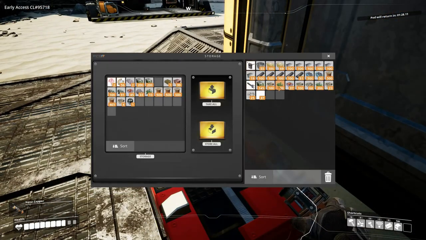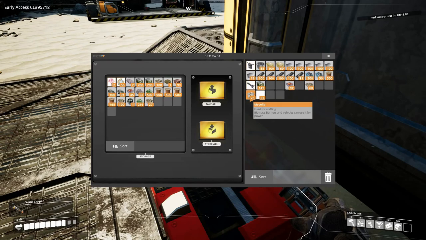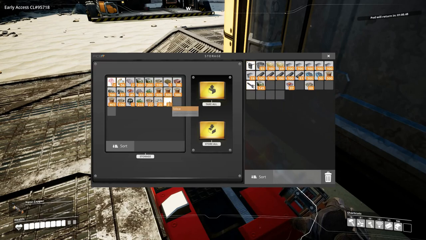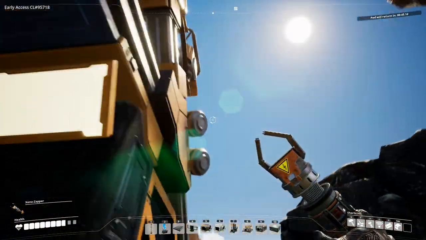All right. So let's stick all this stuff in here. Look at all of this wood and leaves and stuff. Mycelia. Used for crafting. Biomass burners and vehicles can use it for power. Okay. Very cool. Let's stick that in there. It's the silica. Used in aluminium, or aluminum, however you want to call it. Okay. We don't need that yet. I don't think we can make aluminum, flower petals, and limestone, which we'll just stick in there as well. Don't need to run around with that. And very cool. We're back.